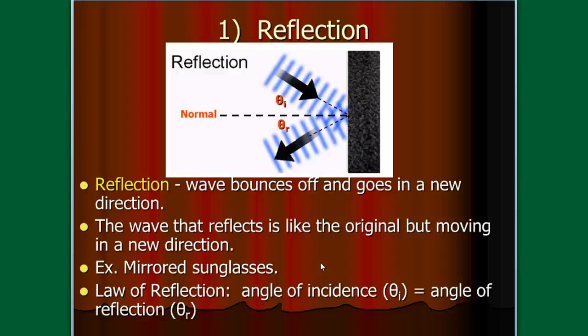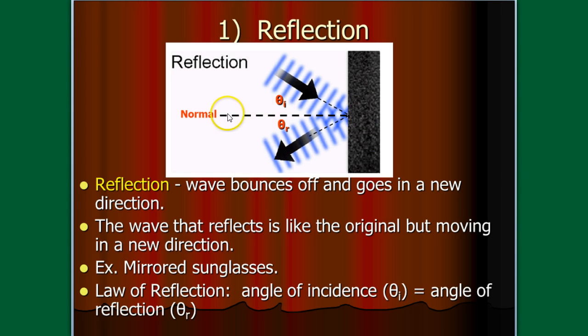And so we have what's called the law of reflection, which actually is not in your notes, but you will need to write it down, and it's seen here. It's very simple. It's not really even an equation that you need to worry about. It just says that the angle of incidence is equal to the angle of reflection. That means as the wave comes into the barrier, it's reflected out at exactly the same angle.